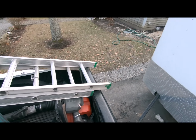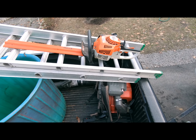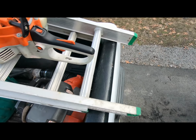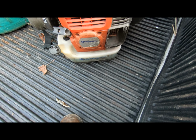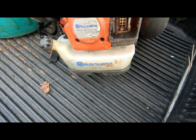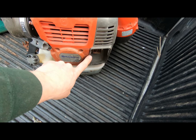Here's my hedge clippers that I need to hang back up. I already showed the other blower. That's what it was, yeah. I got 2 of these, BFS. Oh, you can't even see it now. Yeah, 570 BFS. You can see this melted a little bit.